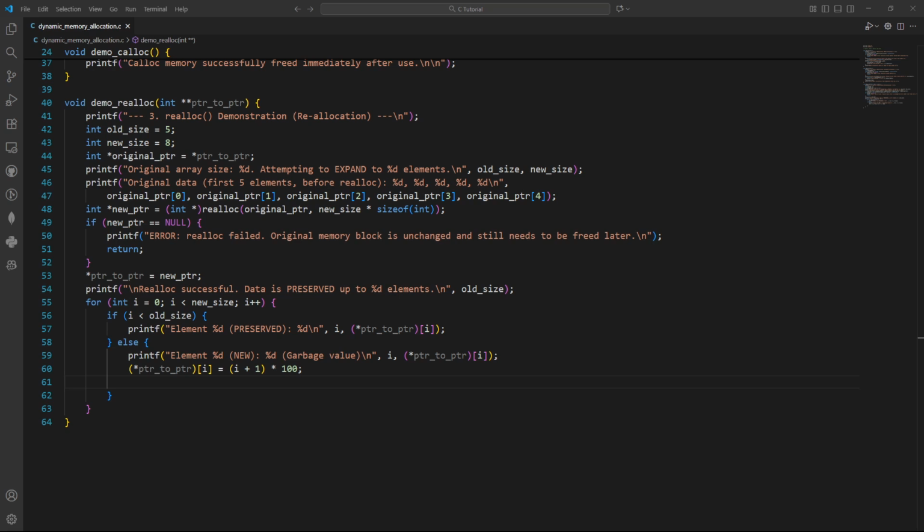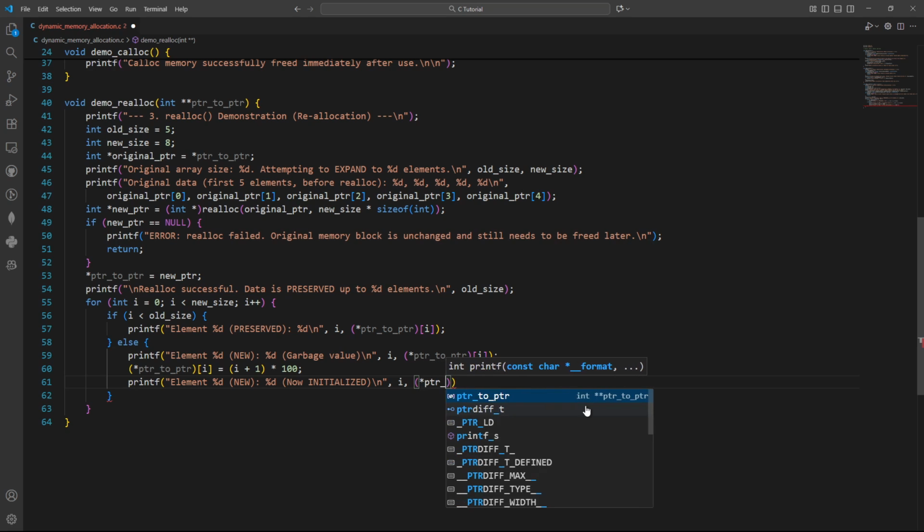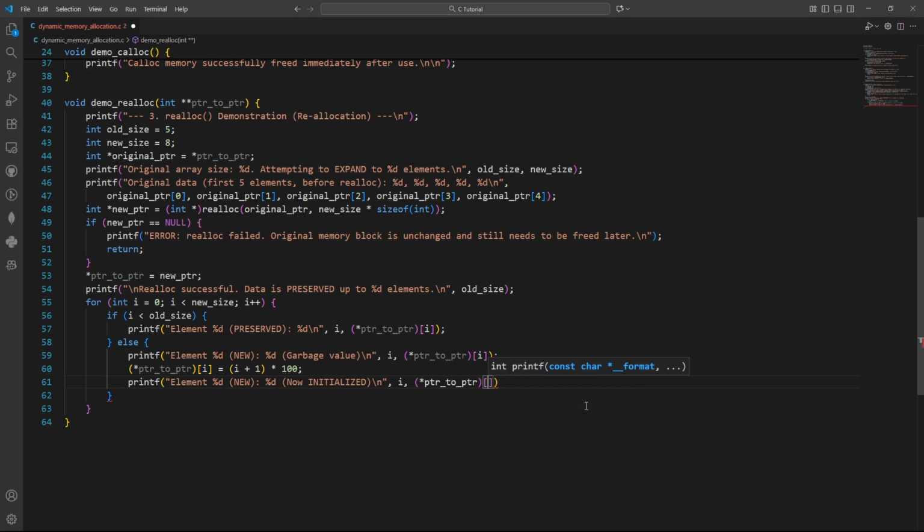So now we can print out the new initialized value at that particular index. So I, and then same thing, pointer at I. So once we are done with all of that, with actually demonstrating the data preservation, we're done with this demo, and we will print that out.